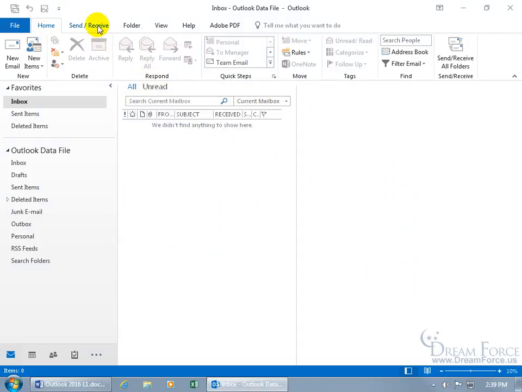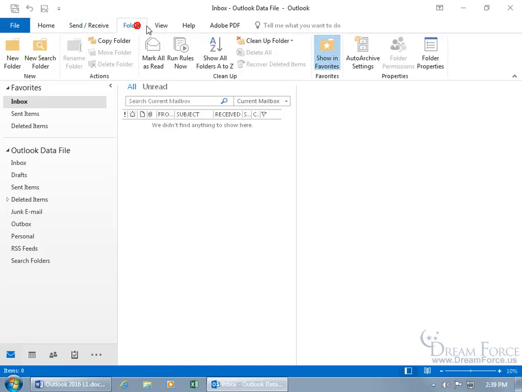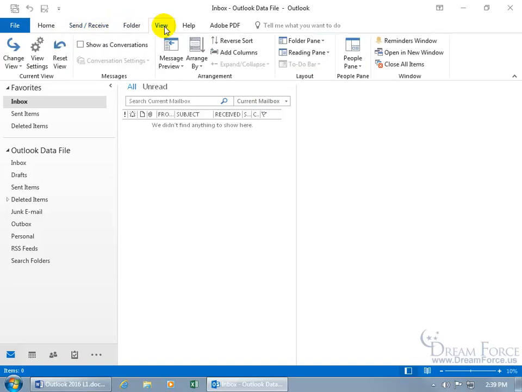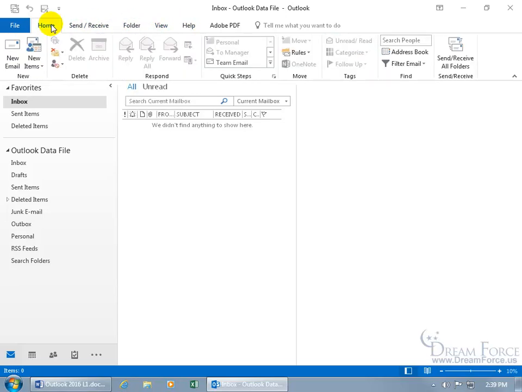And then when you want to see other commands that are available, like when it comes to sending and receiving email messages, folders, changing the view settings for your views, and help, you can just go ahead and click and jump around to these different tabs, which is nice because if it didn't have them broken up into separate tabs, all the commands would be sitting on the Home tab, and that would probably take up about that much space on my monitor, and that's not cool.